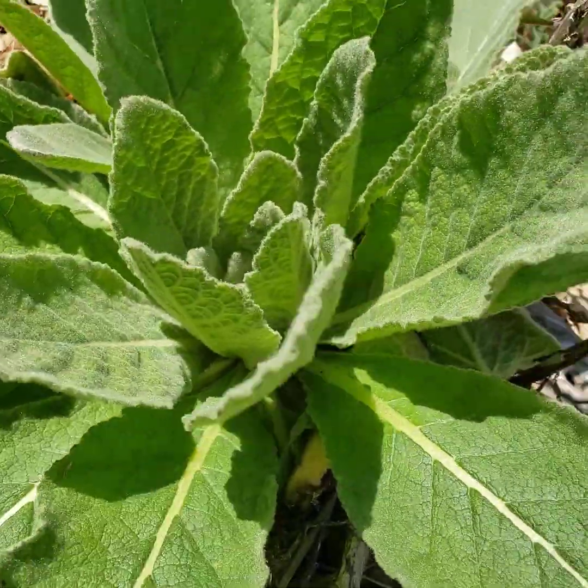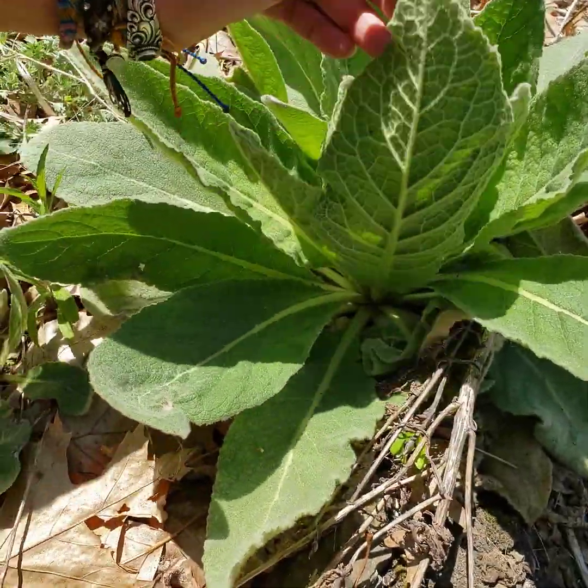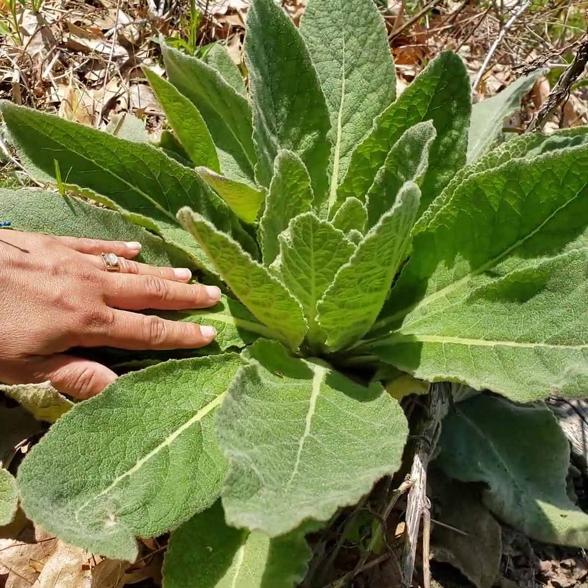Right now, this is the first stages, so the leaves have a lot of strong medicine, and mullein is really good for the lungs and asthma and COVID. And so first, we give thanks.